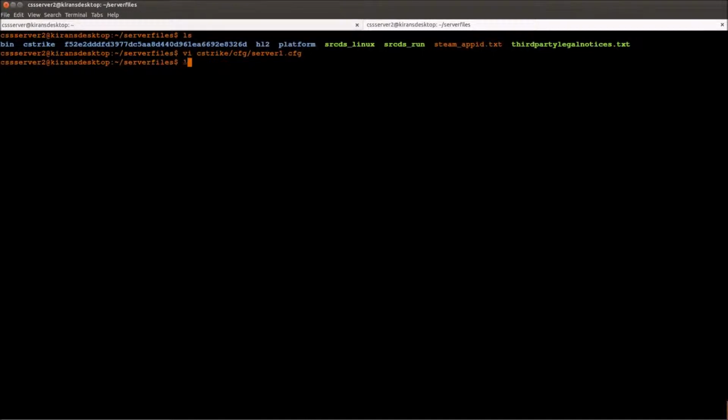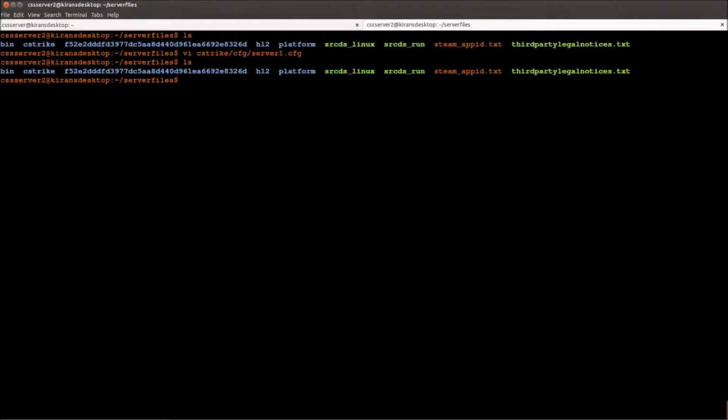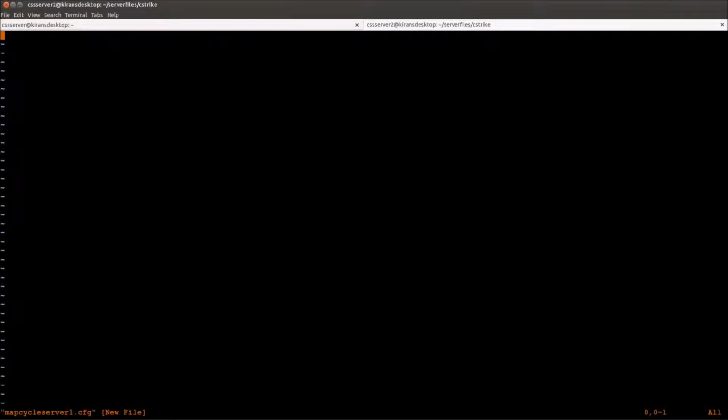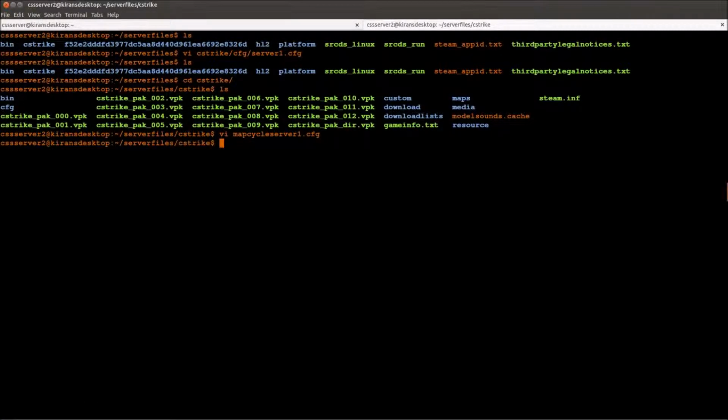The first thing that we want to do is make sure that you're in the cstrike folder to create the map file. So create the map file, whatever you named earlier. In my case, it was mapcycle_server1.cfg. What you can do is just keep on putting the names of the maps that you want to round robin. These are the map names. You can have as many maps as you want. It'll just round robin through every 20 rounds in our case.